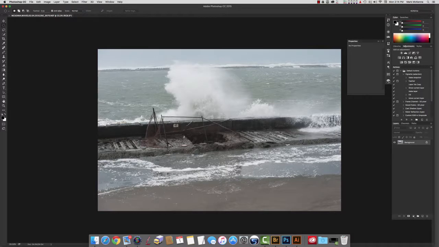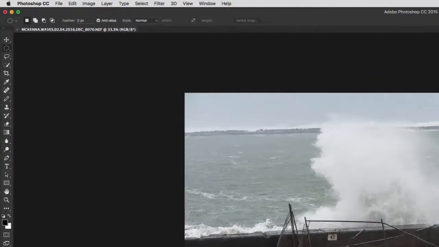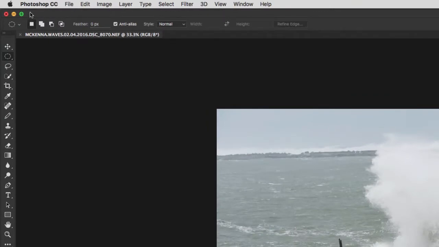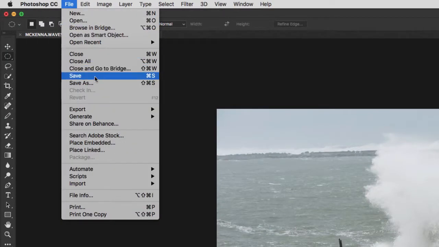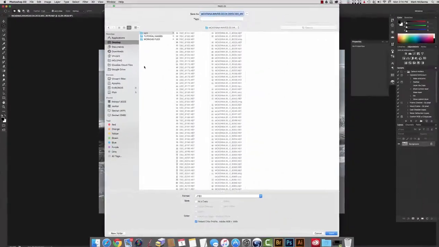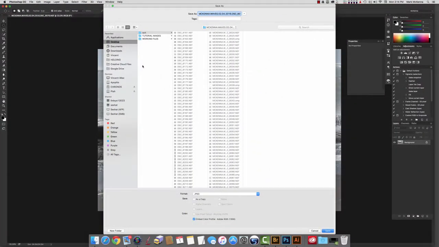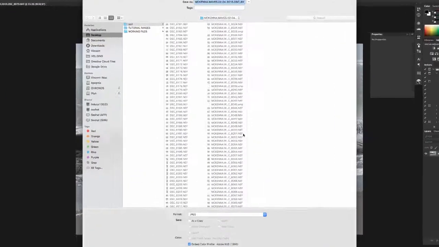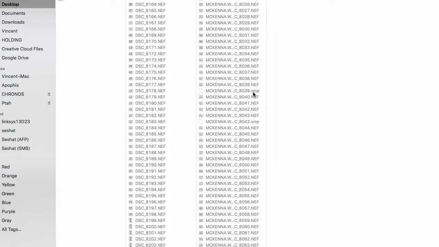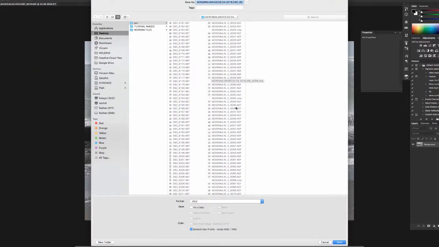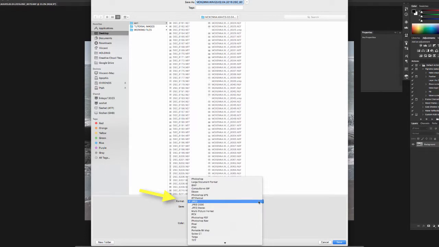From here, we're not going to learn how to do anything with Photoshop today. We'll do that in our next tutorial. What we're going to do now is go up to File, go to Save As, and by default it will hopefully bring you to the folder where your Camera Raw files were. Now you can see down here this little file that says XMP. That's the sidecar. That includes the star rating and any changes we make in the Camera Raw processor. But we're going to make sure that this down here says JPEG.